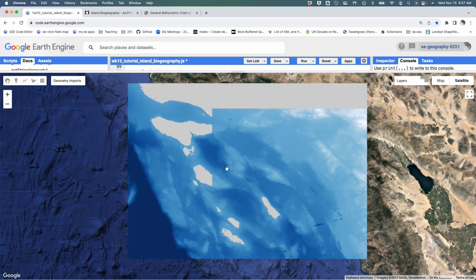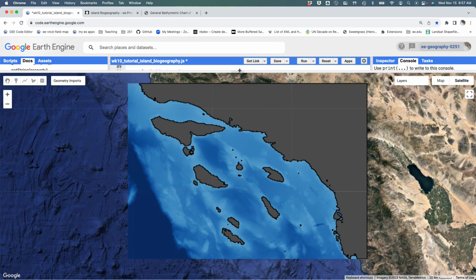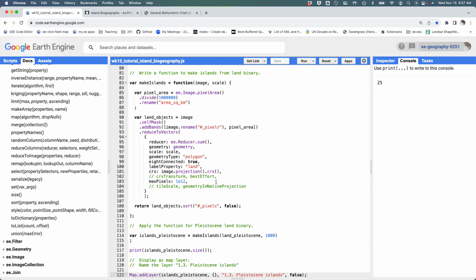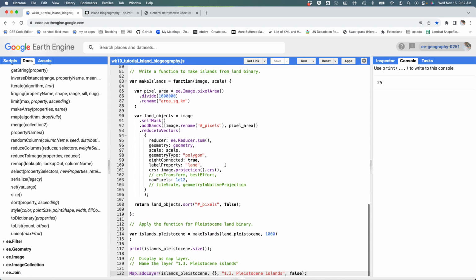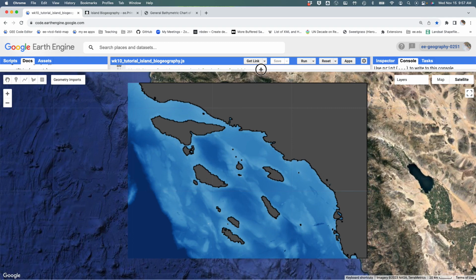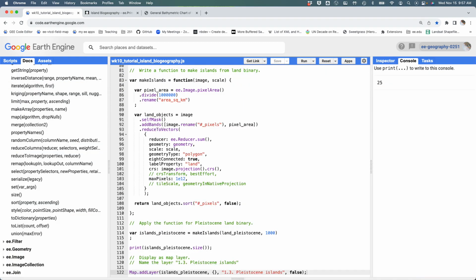Is that fair? And I'm going to hit save here, and I'm just going to go back so that you have all of this on your screen in case you did a typo or something didn't work. But we're looking at 25 there, and you should get islands basically tracing over everything that was white. Is that fair? So that's that.